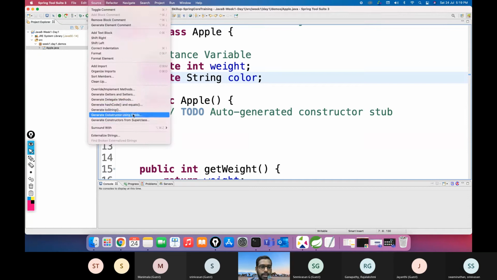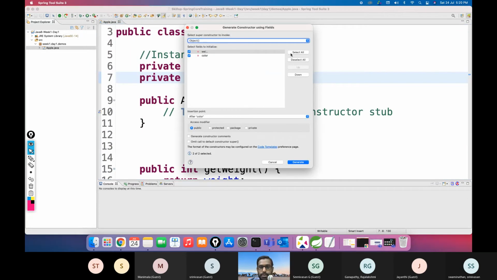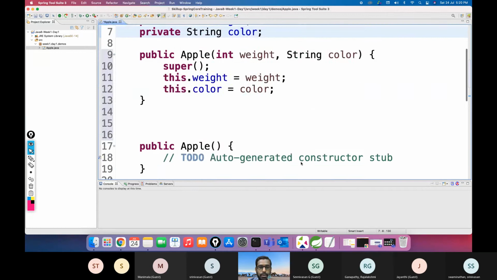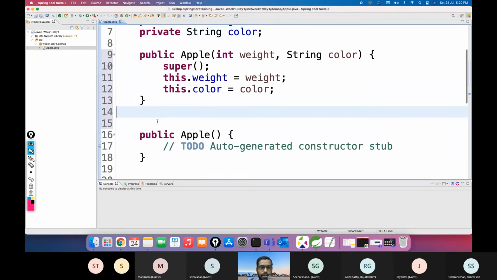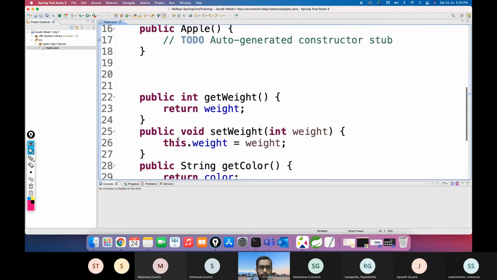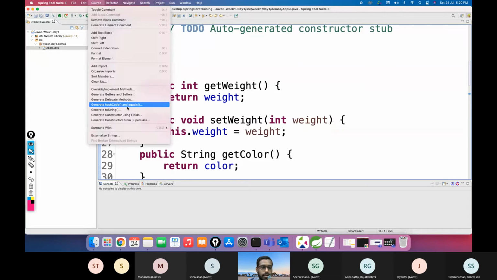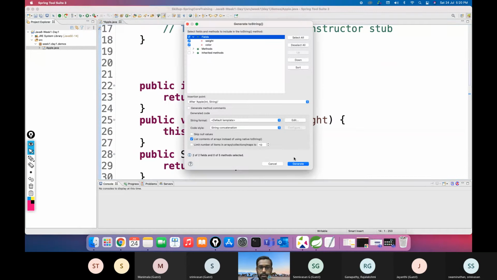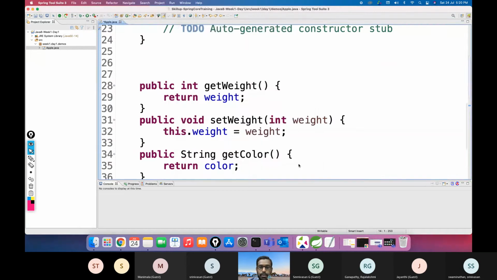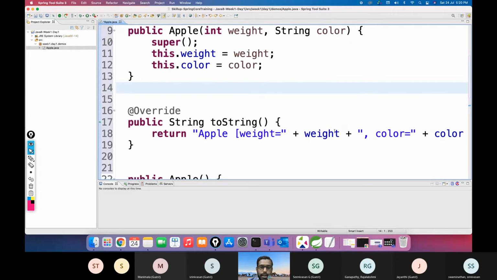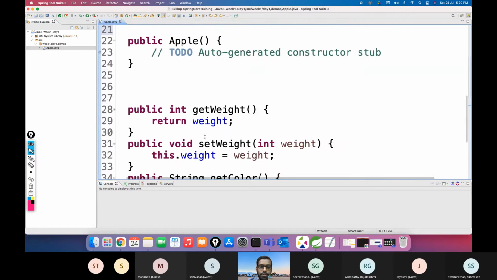So generate constructor using fields and generate them. So we got the parameterized constructor, and we have the no-argument constructor, and we have getters and setters. So what else we could have is probably a toString method. If in case I'm going to directly print the object, then I want the object state to be printed like this. So we go for toString as well.